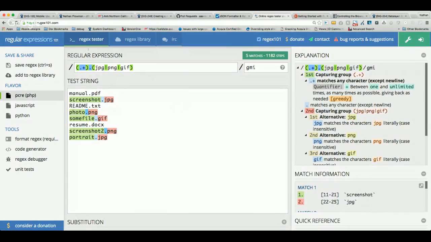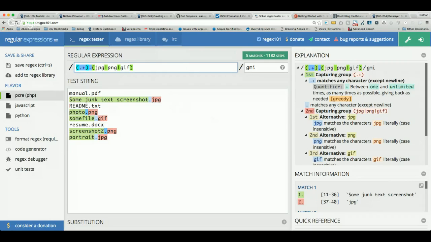Okay, I got a challenge for you. I want to pull out groups with the whole file name. Yeah, so in PHP, it would already give it to you. There's two groups there, right? What they don't show you is that index 0 in that array is the original string. So I guess there's two ways you could do it. One is you could wrap everything. So if we had extra information in here, we don't want some junk text in there. We just want screenshot, right?